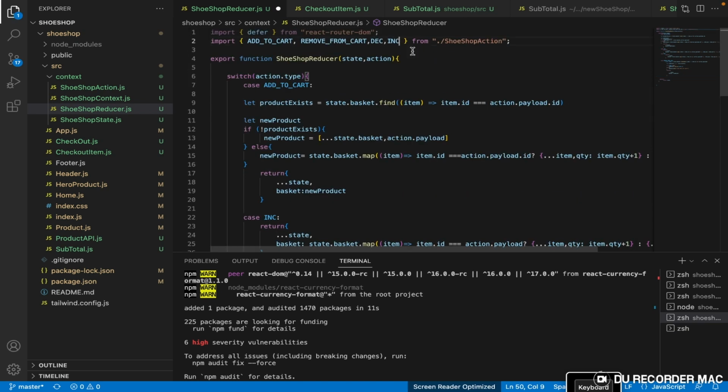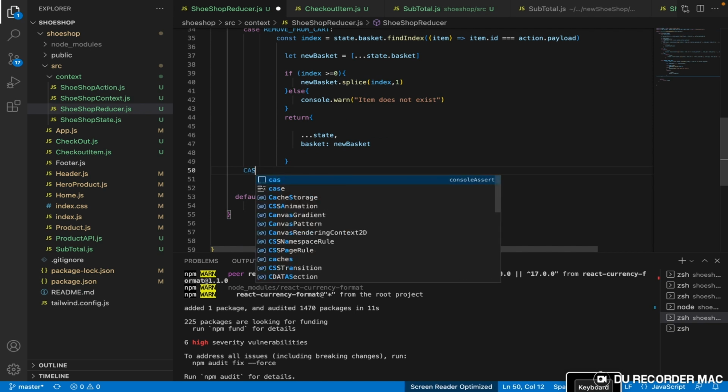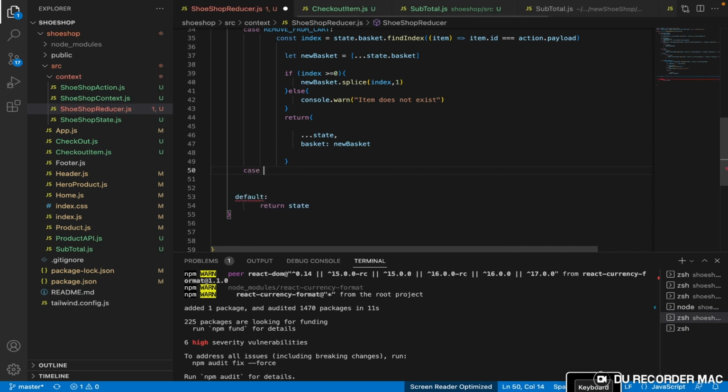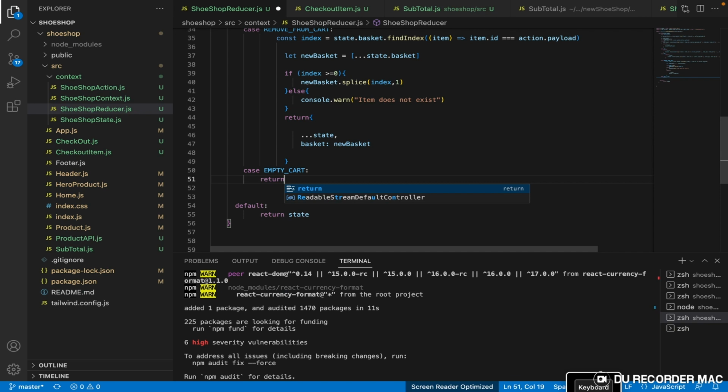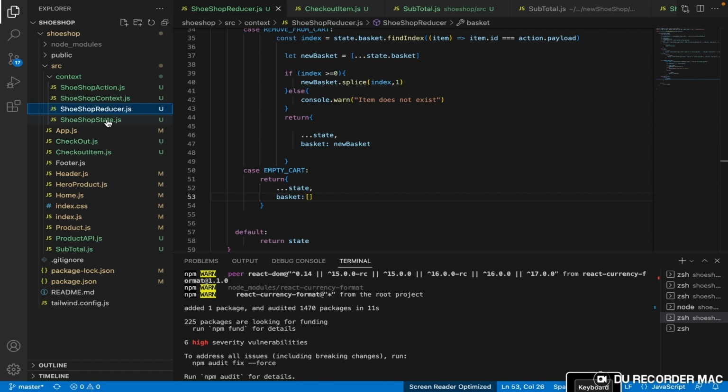Of course, we have to bring it in, and then we create a case, empty cart, and we have to return a value. So we'll say whatever the state is plus the basket, empty basket.